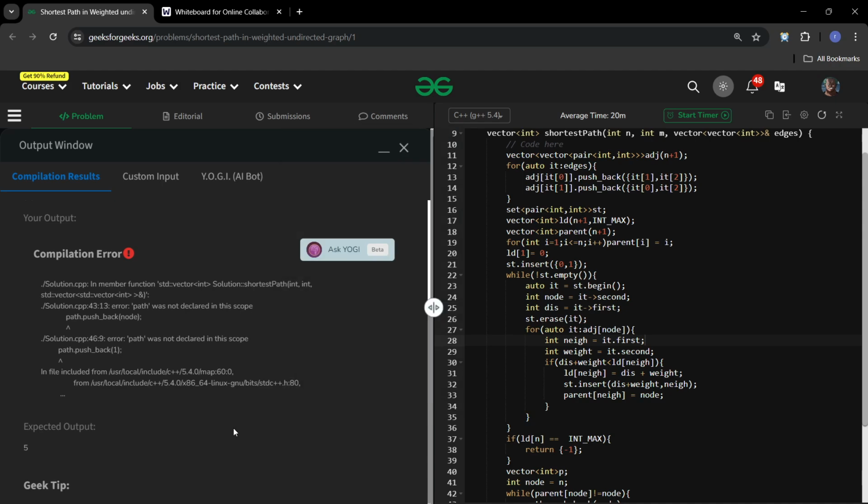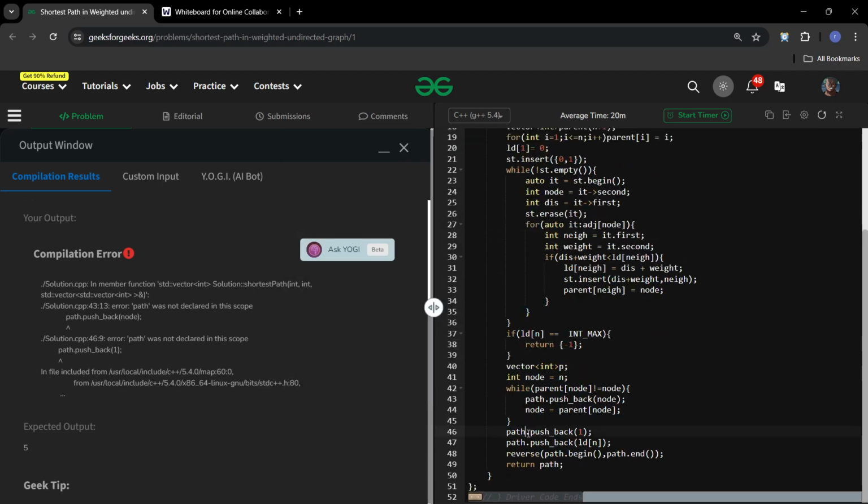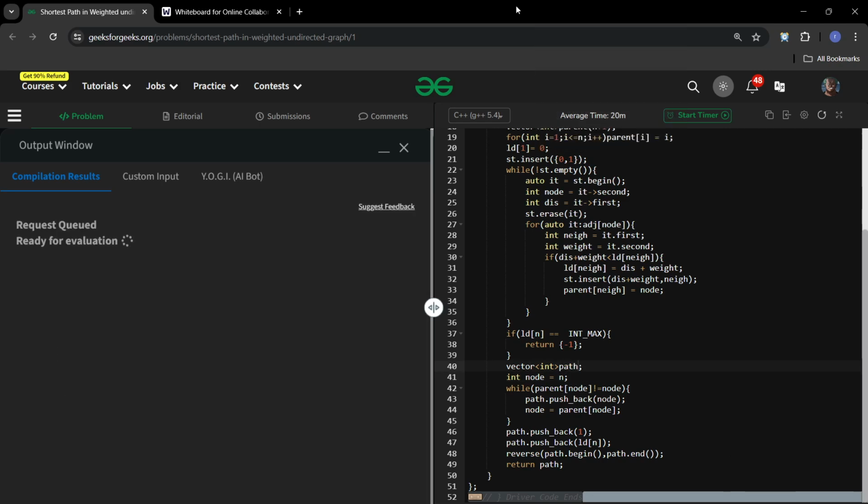Sorry, I wrote path here. So I took a small variable, or otherwise I initialize this as path. So this much should be fine.